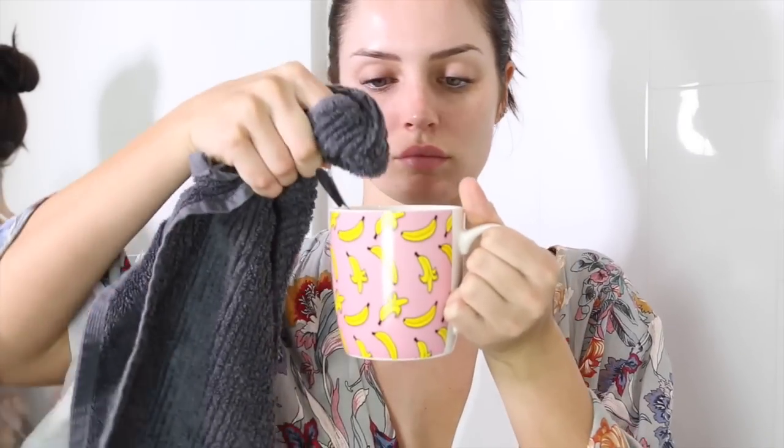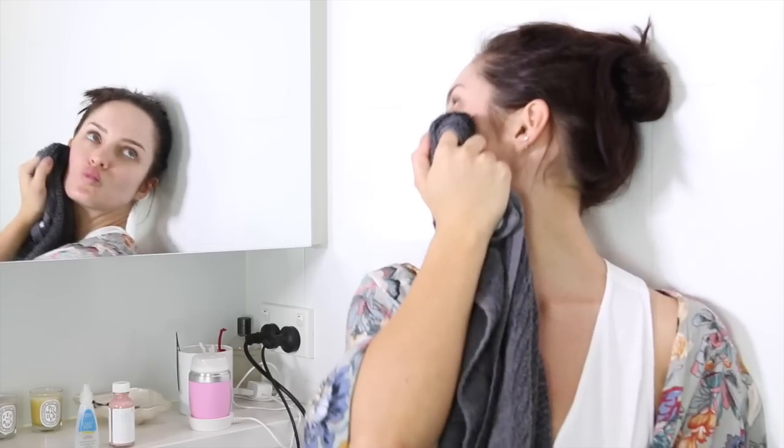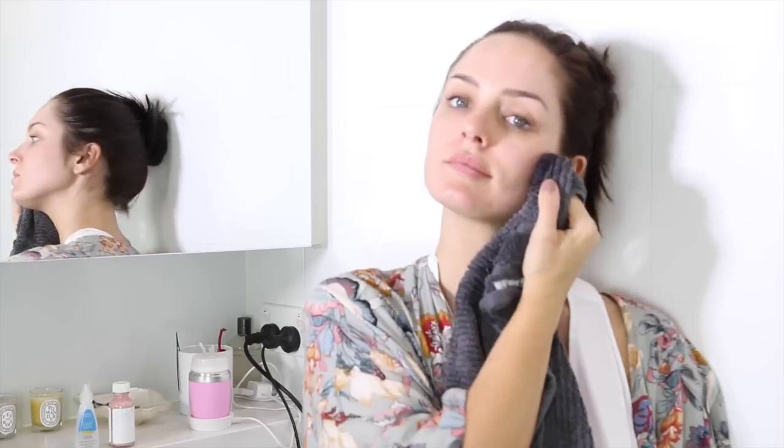Basically, I don't pop a pimple unless I'm an idiot like today trying to demonstrate for you, unless it's a whitehead. What I do with whiteheads is I get some hot water in a little mug, not too hot, just as if you've boiled the kettle and waited a few minutes. I put the washcloth in there and then hold it on the pimple, and the heat brings all the blood flow and brings the whitehead even further to a head.